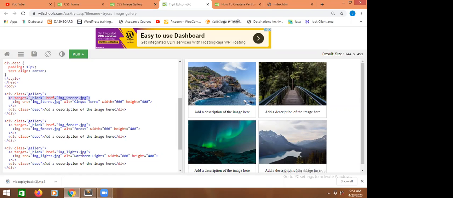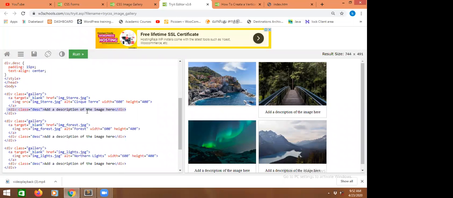To make the image a hyperlink, we have to create the anchor tag. Then here you can see the div again within the parent div. The parent div is the gallery div. Within the gallery div, you can see the description div to give the description for the image. See, no description now. This is the description div. Add the description here. Okay. See, here you can type the description of the image.